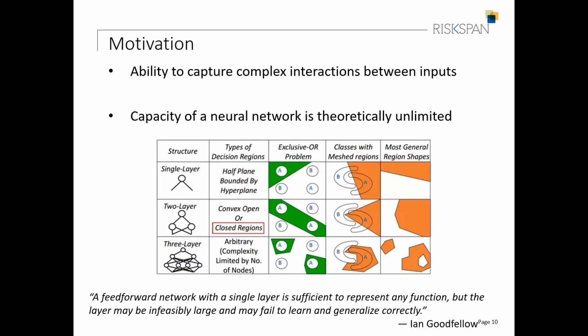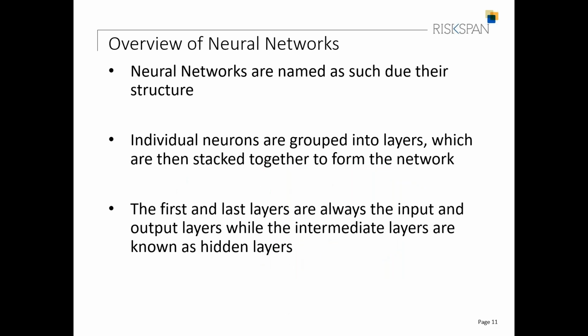The reason is because of the way they work. Because they start from simple relationships and build up to complex relationships, with a large enough neural net, they can model very complex interactions between inputs. And further, because of the way they're built, you start with individual neurons, which are just simple functions, and then you can attach them together and make them into layers, and then also combine the layers in various ways.